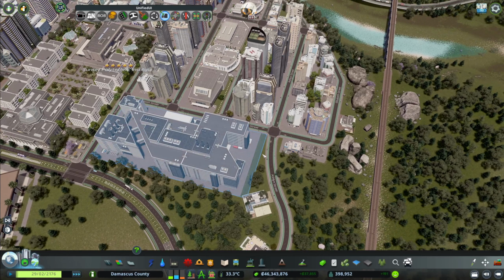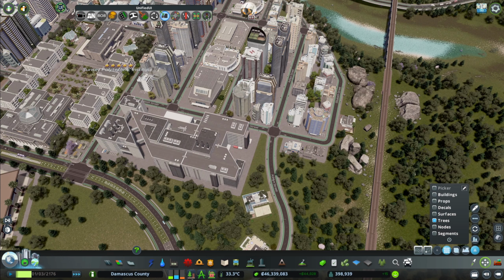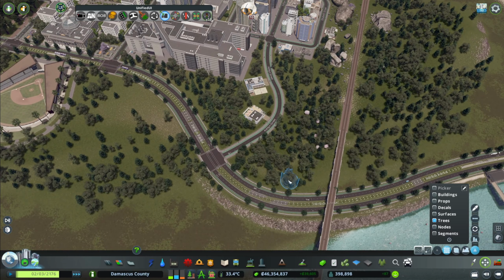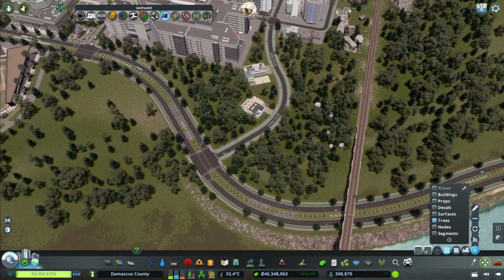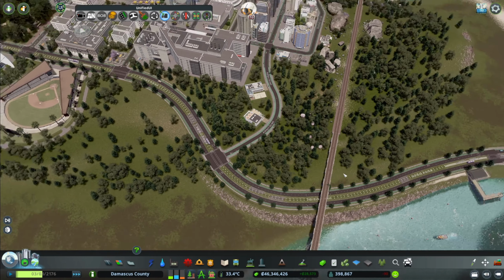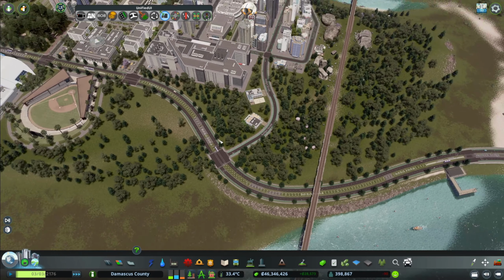There are some areas that I just noticed, like for example this corner, that we could make a little bit better, but we do have some trees that are on top of the building here. I think I can just move them over there, and that might just work. May bring another one over here, and we should be all right. This is the volleyball, this is the indoor soccer or the IT club, yeah. So new buildings for the university as well, and this is working really well.